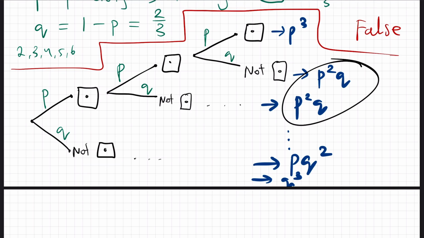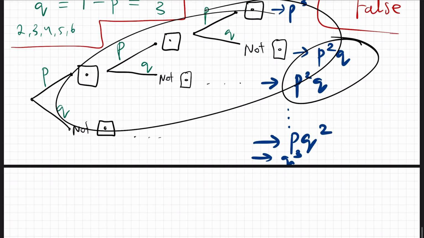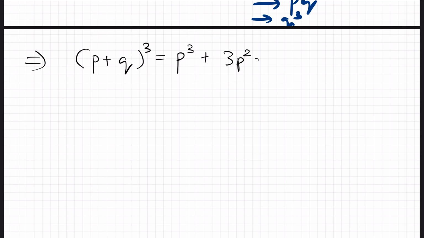And luckily, we actually know a formula for that. So we can represent our situation, this entire tree diagram, using a binomial expansion. And let's just say this comes out to be P plus Q, and we're going to expand it 3 times. So what you'll notice is if we expand this 3 times, I can just show you guys what this is going to be. So we'll get P cubed plus 3P squared Q plus 3PQ squared plus Q cubed, like so.